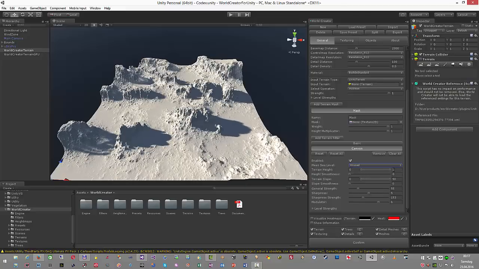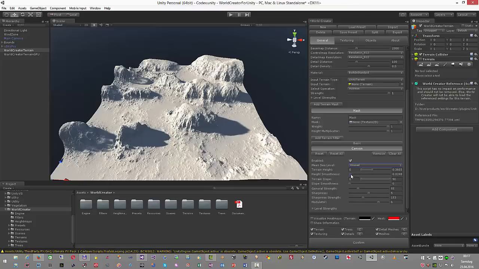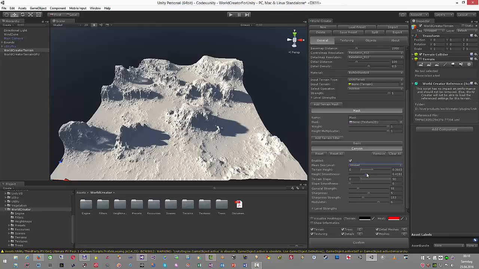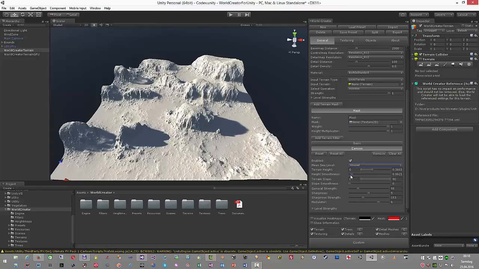Actually, this is now 3D. The possibility of creating a three-dimensional type of terrain, because we have the masks for defining a 2D area, and in addition we have the height and the slope, where we can also go along another axis. So the same that I did for the terrain height, for example, you can use the height smoothness to smooth all the edges, making it better blending, not such hard corners.